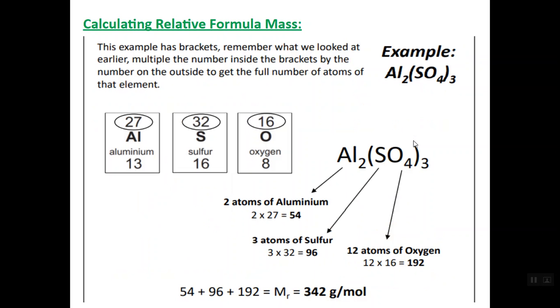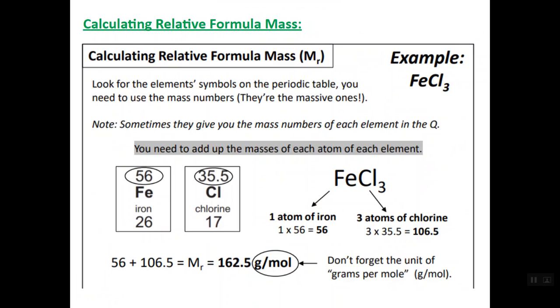Now, I don't know if there's an example I can use. Here we go. In aluminium here, in this molecule here, you've got aluminium. You've got another capital letter here, which tells you that's a separate element, so it's sulfur, and you've got another here that tells you that that is a separate element. It's oxygen. So just make sure that when you are looking at them, you understand that capital letter tells you when there is a new element.